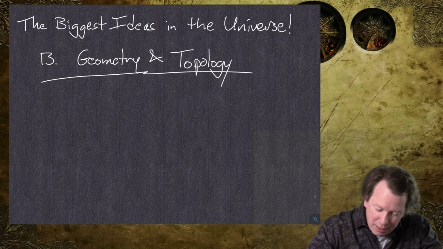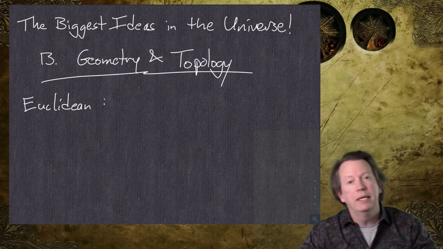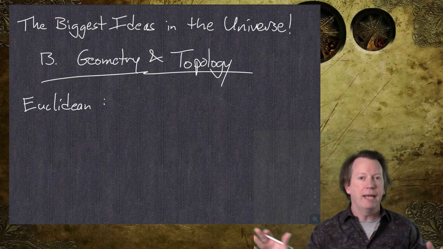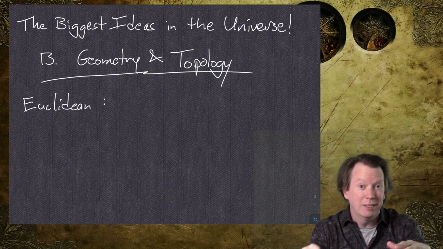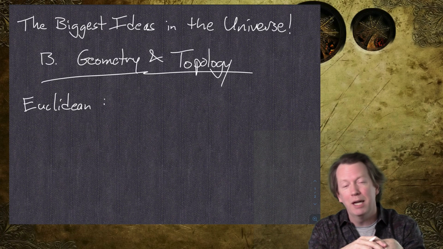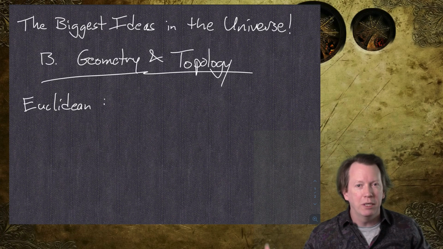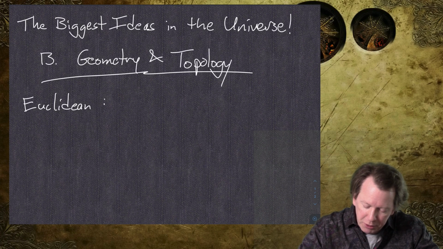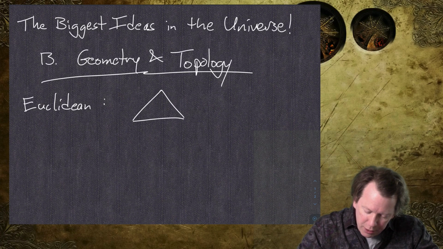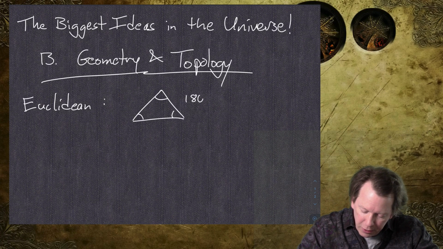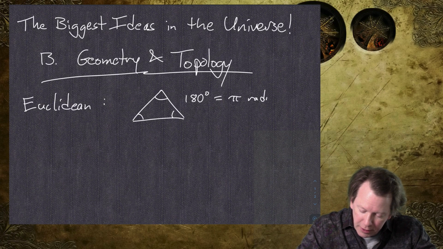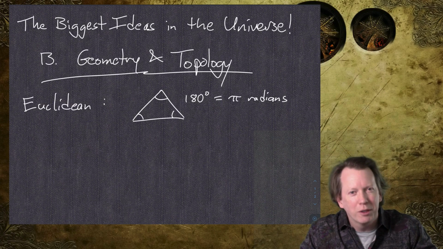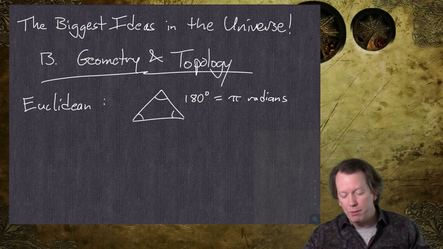So to make sense of that, let me first talk about Euclidean geometry. This is the geometry that you learned in high school or wherever you learned it. Even if you didn't take any formal courses in it, you've heard about Euclidean geometry. It's the geometry of tabletops. It is sometimes literally called tabletop geometry. It's the geometry of flat planes and flat three-dimensional surfaces. So Euclidean geometry is things like if you take a triangle and you add up the angles inside, they add up to 180 degrees. Sometimes 180 degrees is called pi radians, just as a little math fact there. But we can use degrees. We're not going to be trying to be too snooty here. That's one fact about Euclidean geometry.